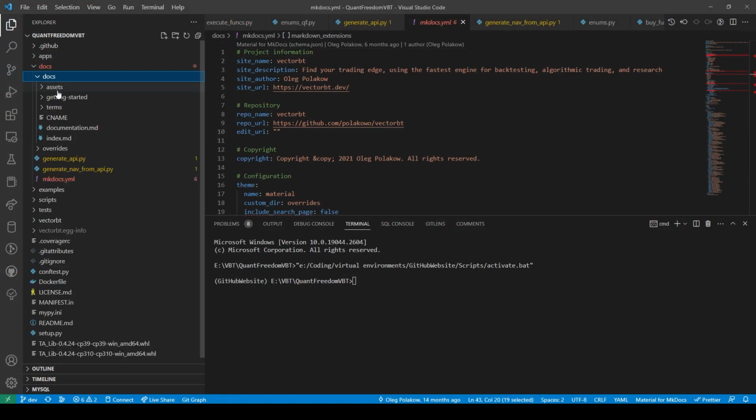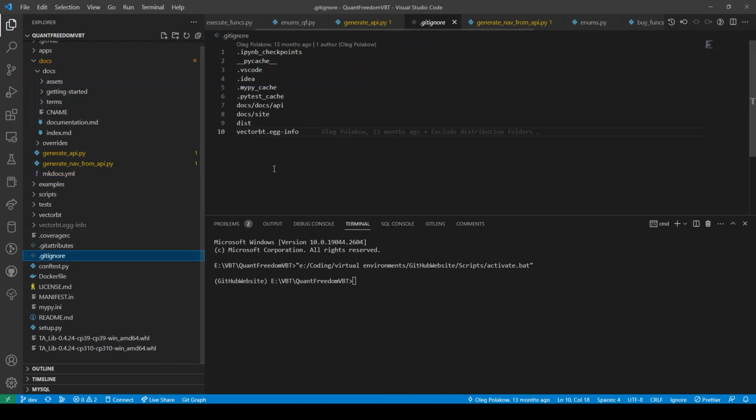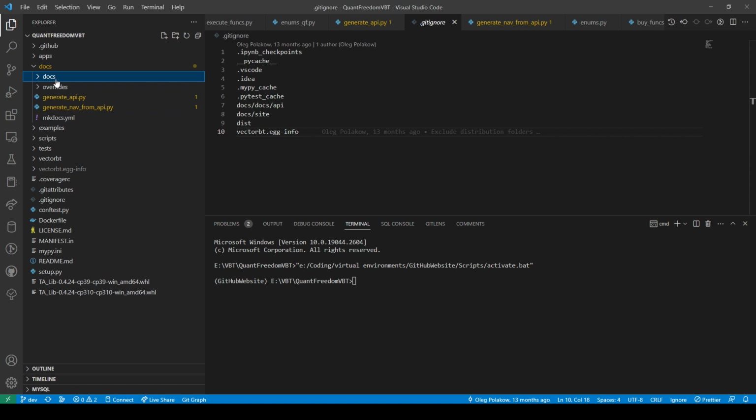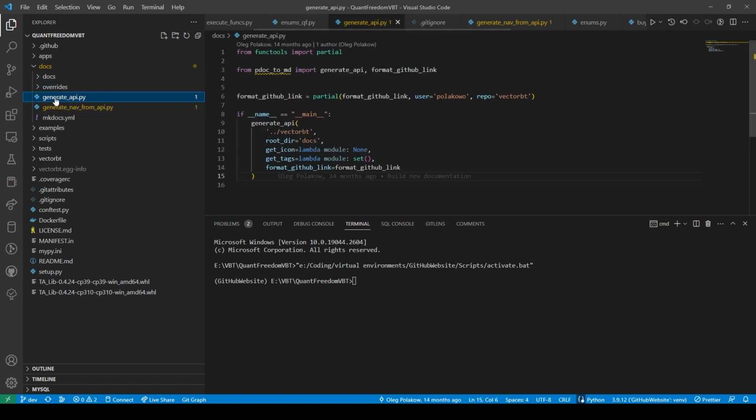So we have a docs, well, he ignored it, right? So docs API. Since we're inside the docs folder, we have this, and I guess we would generate it in the root directory.